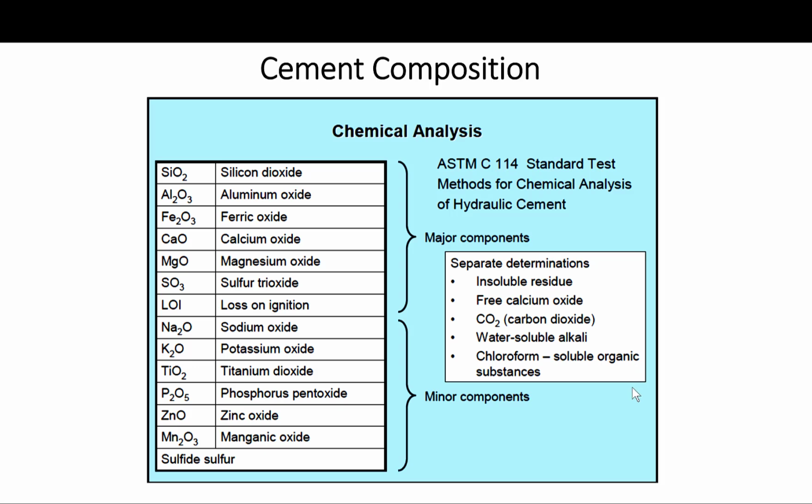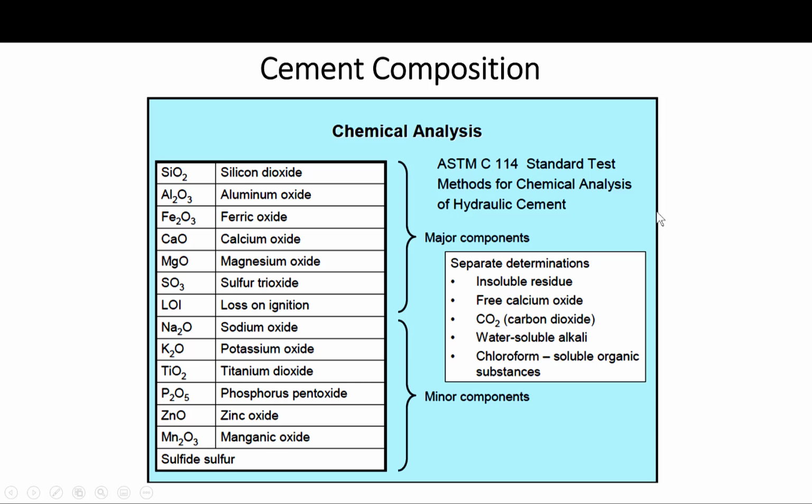But they are reported on the cement mill certificate. So when you get a cement mill certificate, you will get all this information. This is, again, ASTM C114, the standard methods of chemical analysis of hydraulic cement. The typical method or the XRF. And this is the information you will get on a typical mill certificate, as I said.